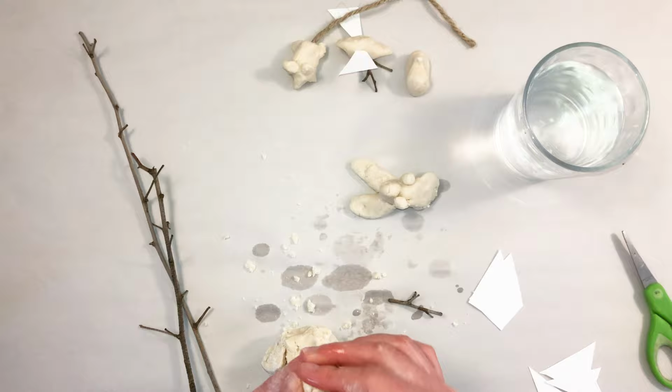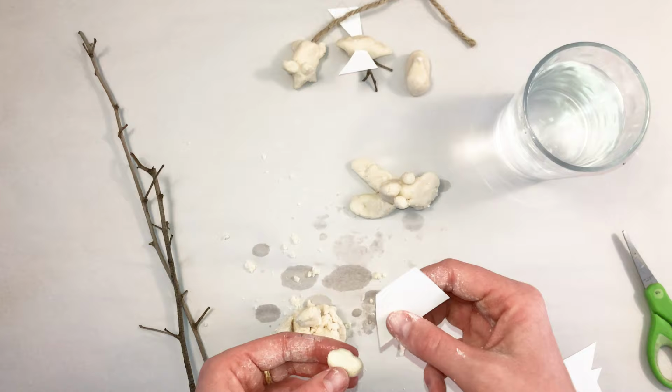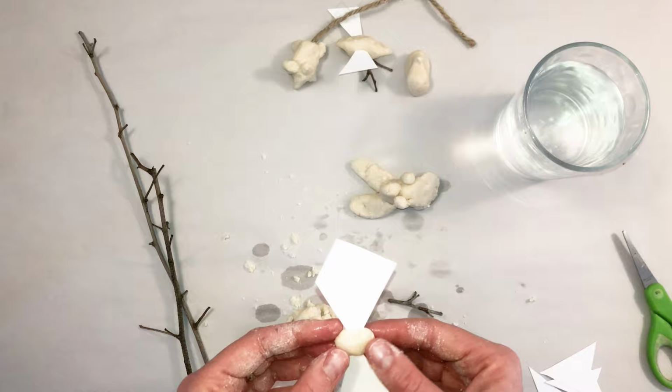Now I'm making my bat. The bat has a small body but big wings. So I'm going to roll out a small piece of dough, and then I'm going to put some pieces of paper that I already cut. Later, I'm going to cut them to look more like bat wings.